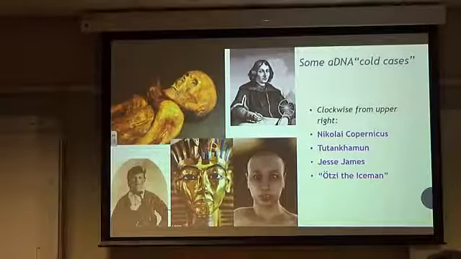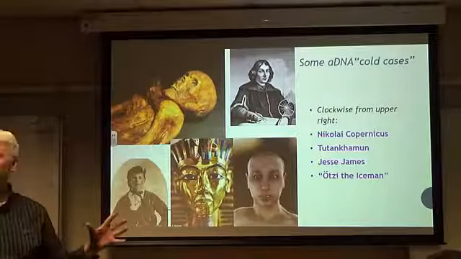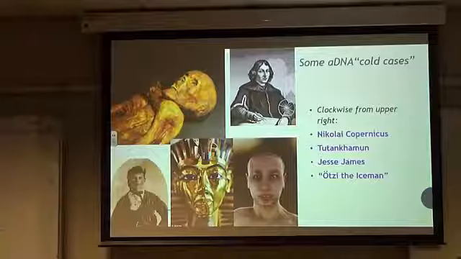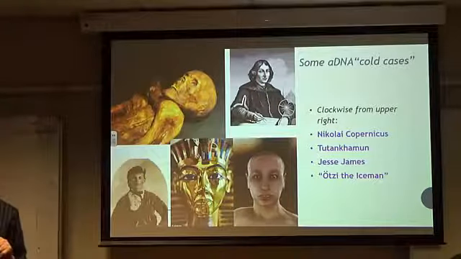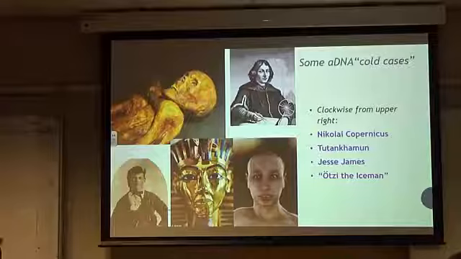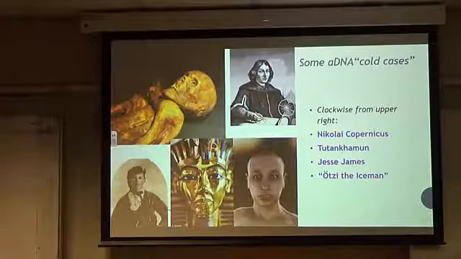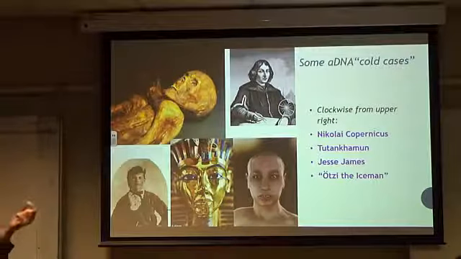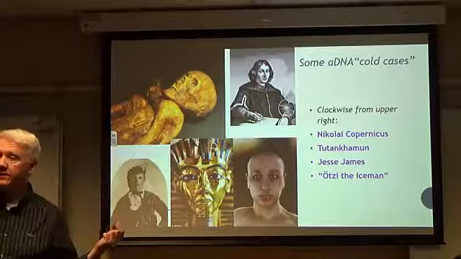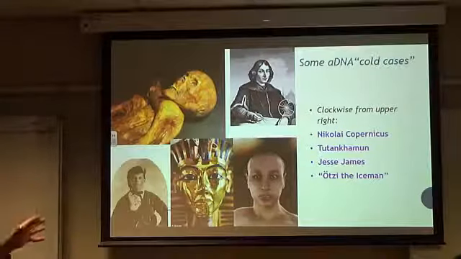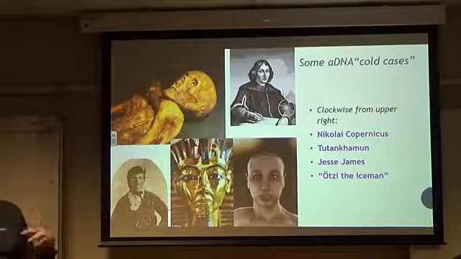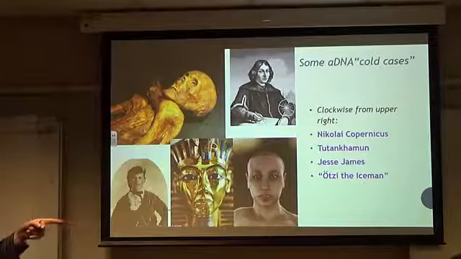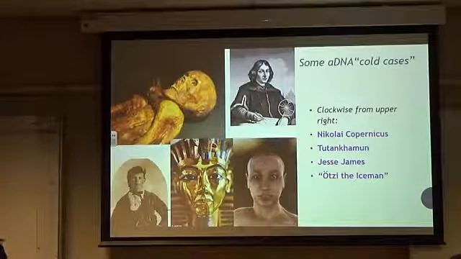Copernicus, interestingly, there were several burials in Frombork Cathedral in Poland, one of which was believed to be him, but the archaeologists did not know which grave he was in. So they DNA tested some of the likely graves, remains of these graves, and very cleverly they also DNA tested some hairs taken from a Bible that was held in Copenhagen. This Bible was believed to be owned by Copernicus, so they were theorizing that those hairs in this Bible were Copernicus's hairs, and the mitochondrial DNA matched between the skeleton and the hairs.